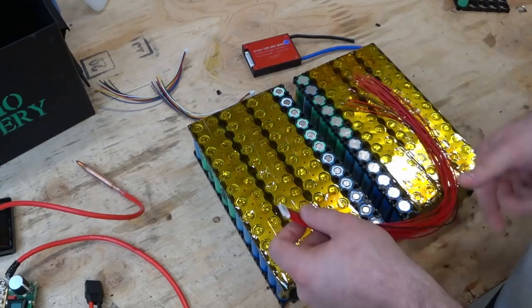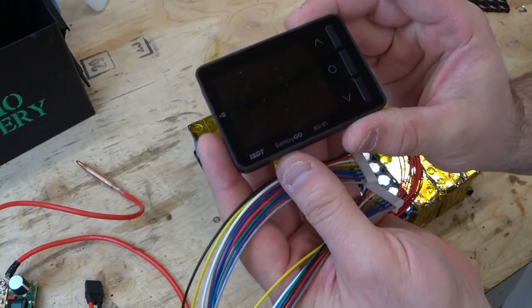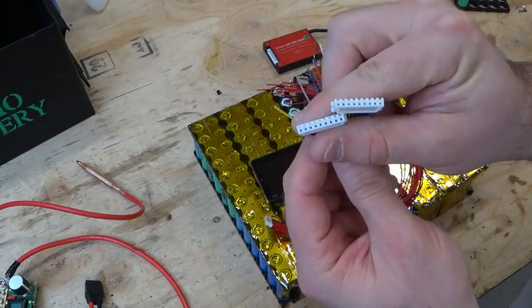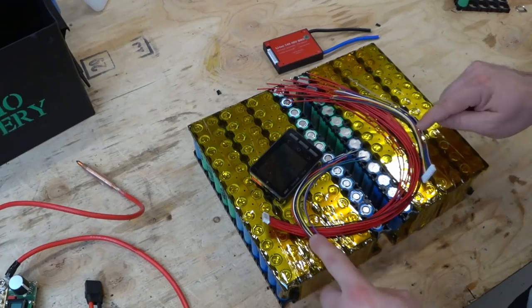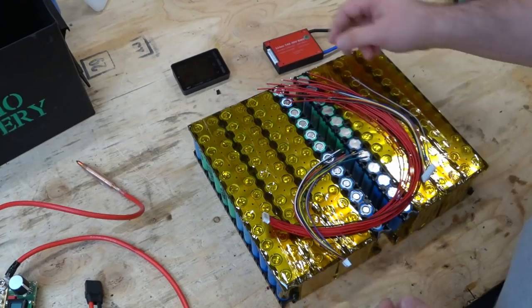The other thing that I want to plug into this, since there's no monitor on here, I'd like to be able to periodically check the cells if I need to. So I have this ISDT cell checker. I use it on checking all my batteries. The connection on here is a JST-XH. That's what these connectors are. So I'd like to put one wiring harness on each. That way I could manually open the lid, plug this in, check what the cell voltages are doing, see how in balance they are. That's just for fun. So totally not a requirement, just fun.